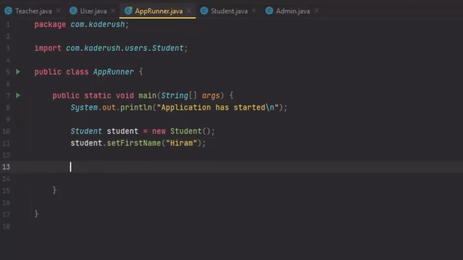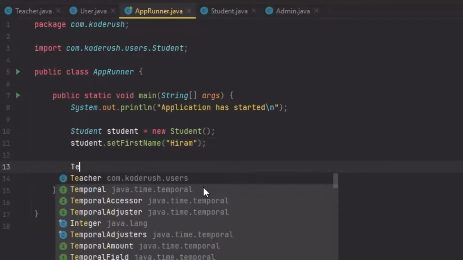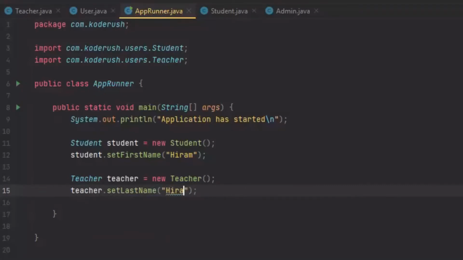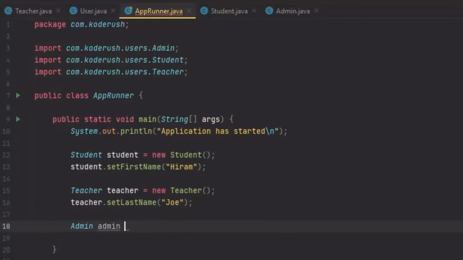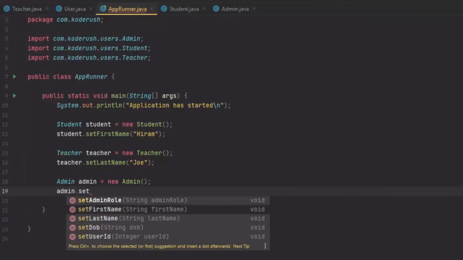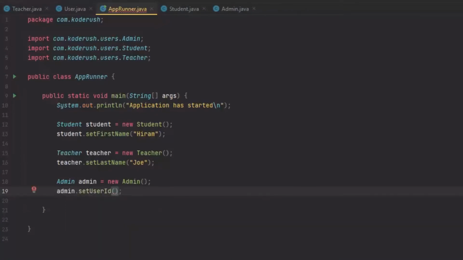I also define the other objects. Now let's try printing that data out.